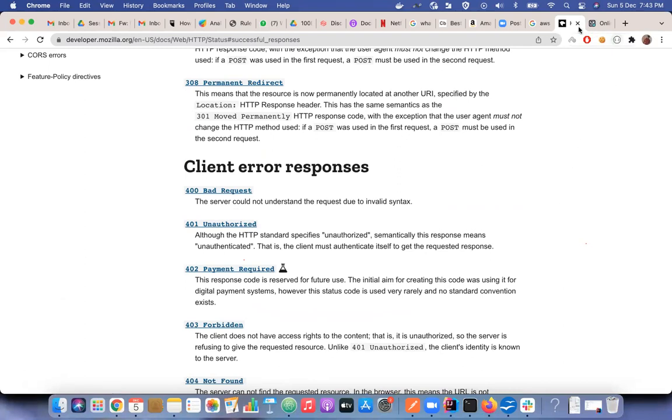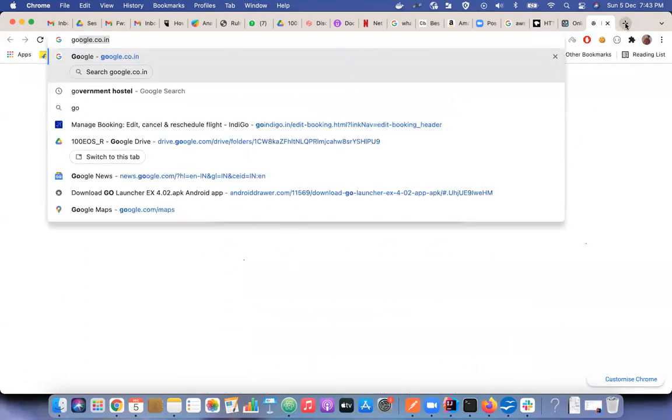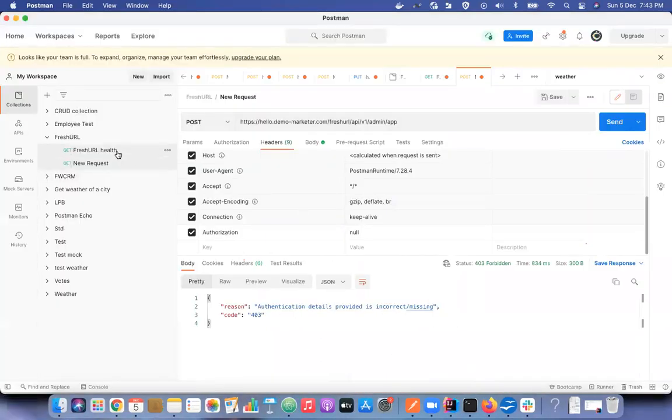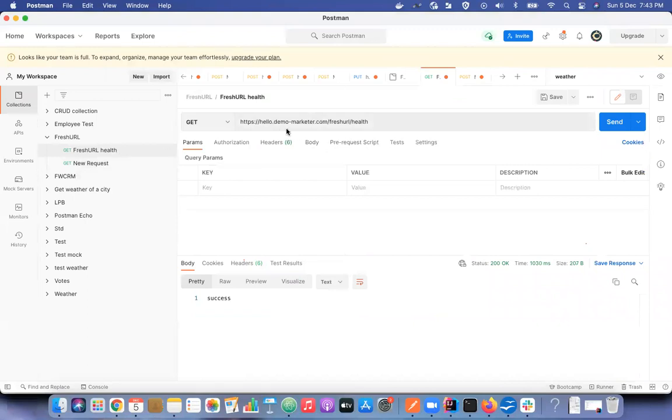So let's take a small example. This is some endpoint which I use to get the health of a particular application running. Forget about what this website is all about. This is a GET request. This is the endpoint, right?